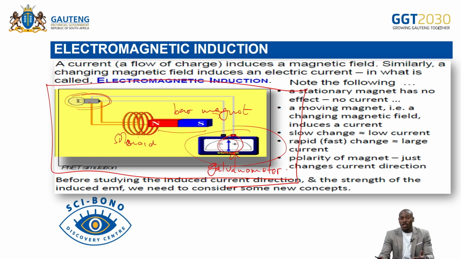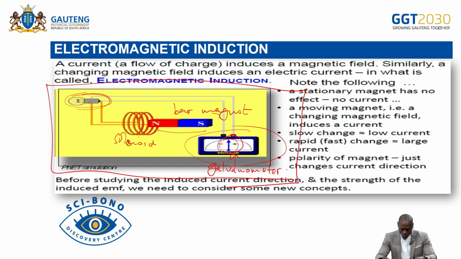If I say changing magnetic field, which apparatus produces the magnetic field in this case? It is the magnet. So if you push the magnet in and out of the coil, the magnetic field is changing. And as long as there's that changing magnetic field, current will be induced in a coil. How are you going to see that the current is induced? The galvanometer is going to deflect. As it deflects, it shows that current is induced in a coil.